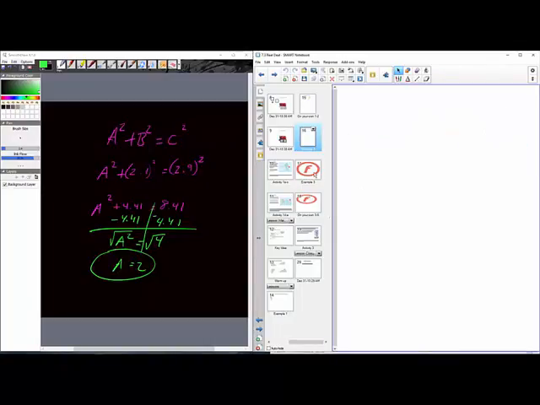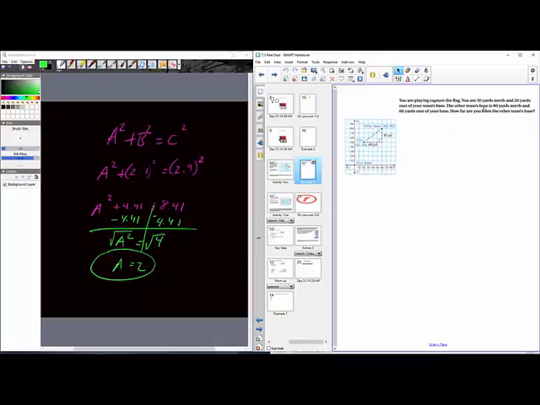Try another one of these. So here's this one. So it says you're playing capture the flag. You are 50 yards north and 20 yards east of your team's base. The other team's base is 80 yards north and 60 yards east. How far away are you? So I have this right here. And all that I'm doing is I'm really just dropping a line here, right? And if I drop a line down and over, I now could solve for my legs and then figure out my hypotenuse, right? So pause the video and try to figure out what you think you would do here.